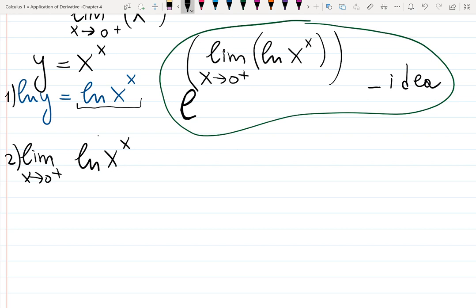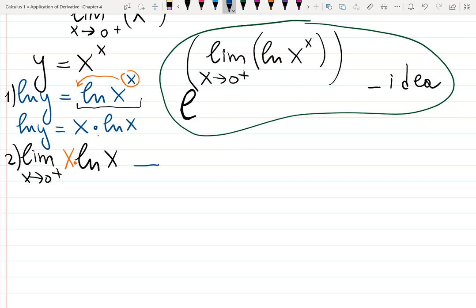Log helps me to simplify everything. So I would even do it before, in blue: ln of y equals x times natural log of x. Do you know how I got this result? Log allows me to take this exponent, which was a troublemaker after all, and put it down. So now, instead of having x here, I will have x in front of the log. And that's where laws of logs step in.